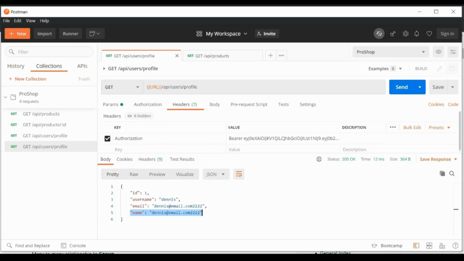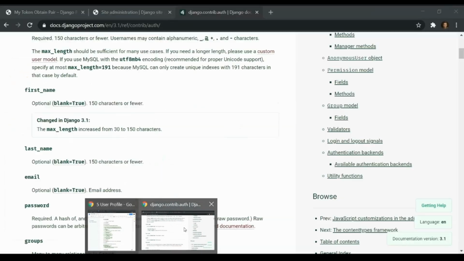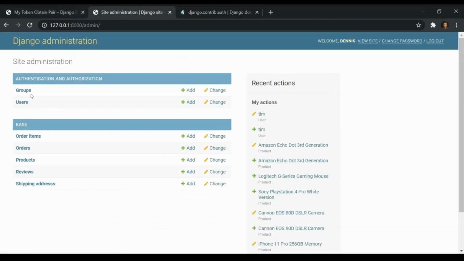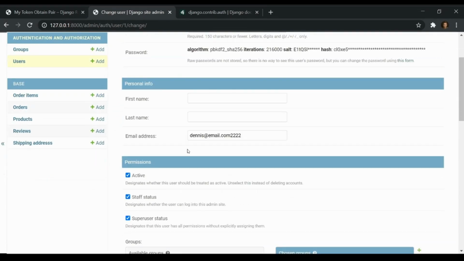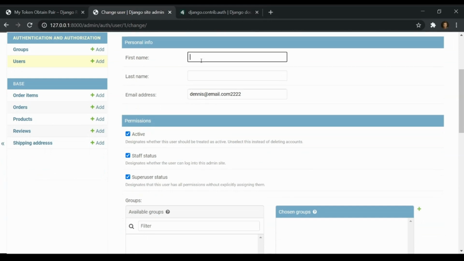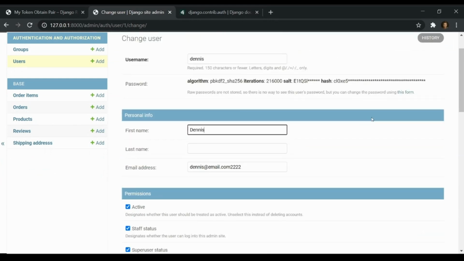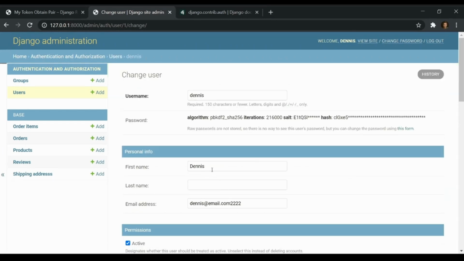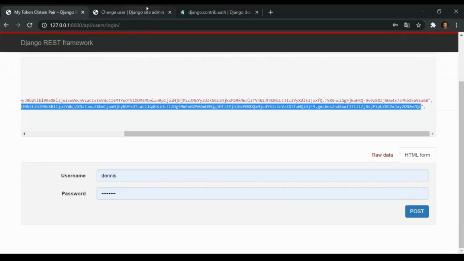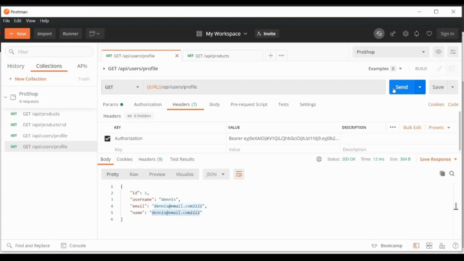So you could update the database and that user model, but I'm going to keep things simpler. So we are getting back the email right now, and that is because we don't have the username here. Okay. So if I go back in here, and for Dennis, here we have the username for first name. Let's just set this to Dennis, and it looks like I added a forward slash there. Actually, no, that was correct. And if I go back to Postman, now we get back the username.